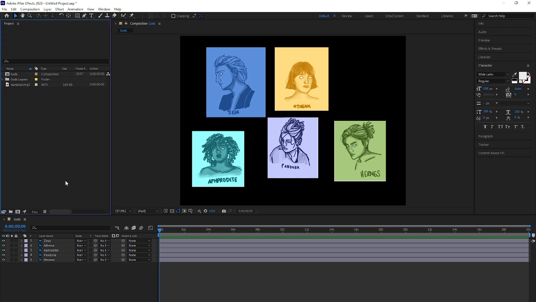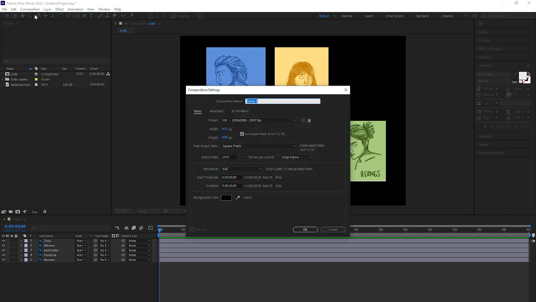I'm actually going to do something different. I'm going to create my own composition because I would like to be able to control who appears at what time. So to do that, I'm going to go Composition, New Composition, and I'm going to call it Main Composition. It's 1920 by 1080, which is perfect.